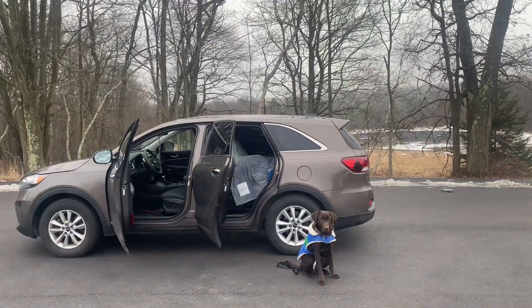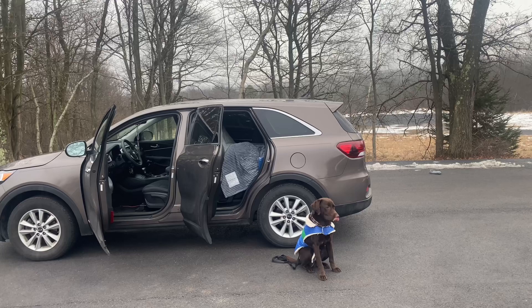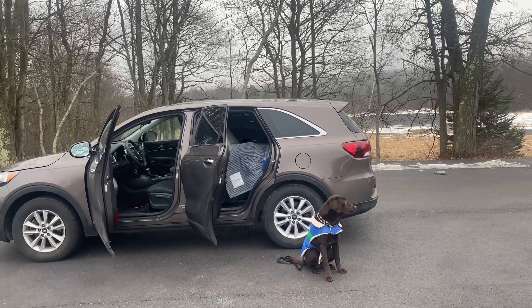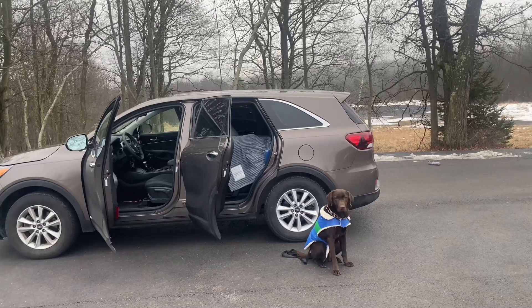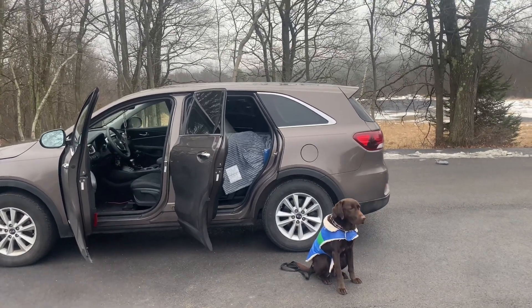Let's get our day started because I'm going to do a little bit of running around and come right back here. I took the roof rack off because we're not going to be on any overlanding adventures. Mac is with me today, he's ready to eat as well. Well, he already had his breakfast. I usually give him some snacks when I'm eating just to keep him quiet, but he just saw another dog and went haywire. It's my electric blanket hanging out the window.